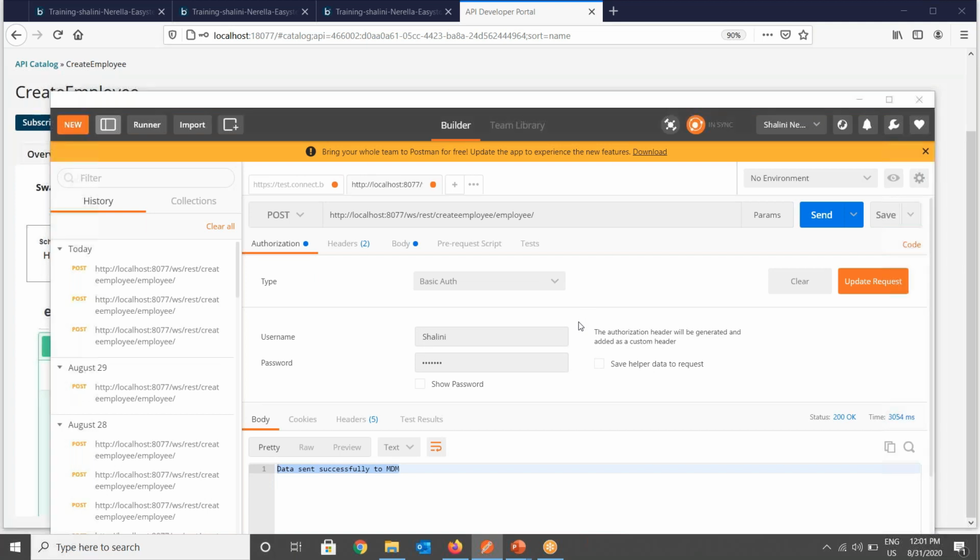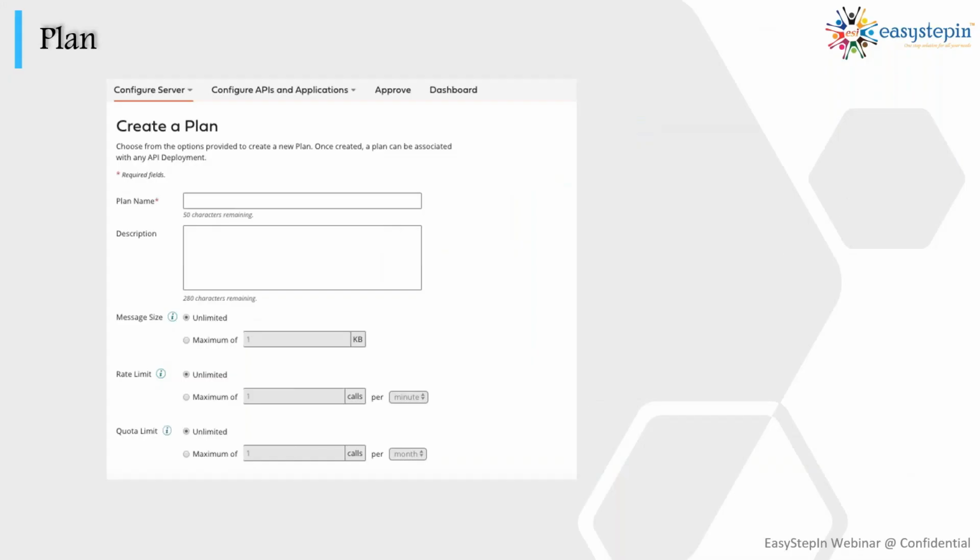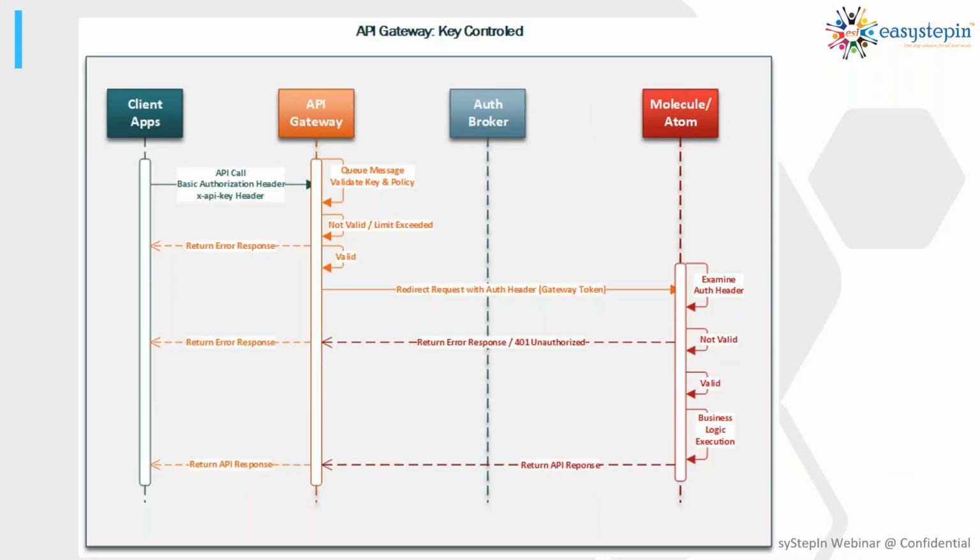Now let's go to our presentation here. This is a sequence diagram for API key controlled. We have seen that the authentication broker is not used at all. We have not used it, right? So the client application, Postman in our case, has sent the X API key header, and the API gateway has validated the key and the policy.